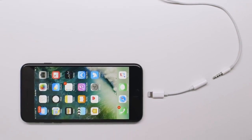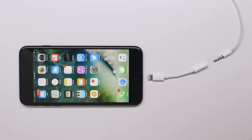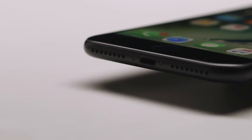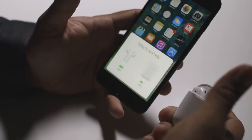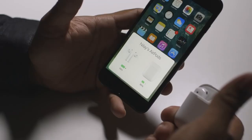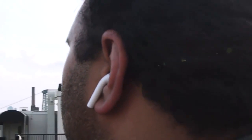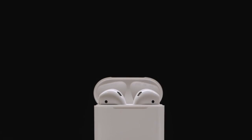Apple's forcing a big change by taking away the headphone jack, and the ecosystem around that change is pretty immature. This is all going to be really inconvenient while everyone adapts and builds adapters. Apple's also pushing wireless audio really hard, and I got to try out a pre-production set of AirPods, the new wireless earbuds. I can't review them since they're prototypes, but they worked pretty well, even though every single person I showed them to thought the case looked like dental floss.